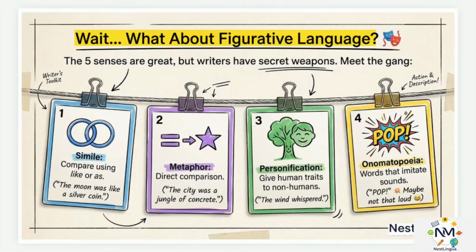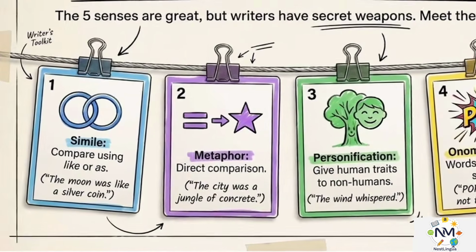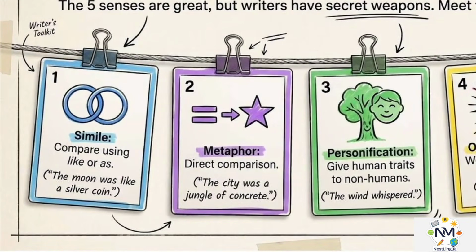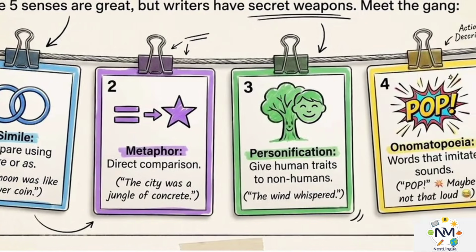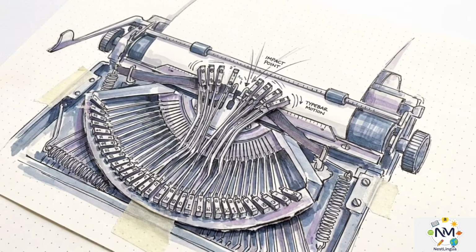When physical senses reach their limits, writers use figurative language to communicate complex moods. Writers use figurative language to amplify sensory details. These tools use unexpected comparisons to make descriptions stick. This includes similes and metaphors to clarify images, personification for relatable actions, and onomatopoeia to mimic real-world sounds. This isn't just decorative poetry. It is a mechanical process used to make abstract data feel concrete.